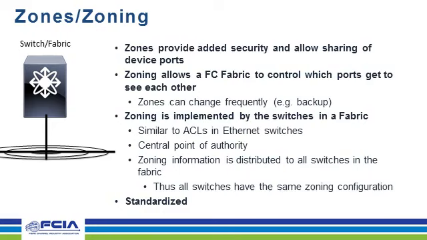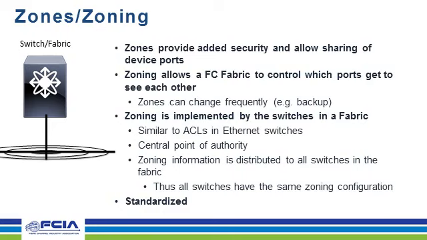Fibre Channel also has a concept called zoning. Zones add a level of security by allowing the switch to control which ports are visible to each other. It's also important to note that these zones can be changed frequently, such as a case where you might have a backup that runs at night, and you want the backup port to have visibility to all the ports in the fabric, and then during the day when it goes back to normal operation, it only has visibility to its normal subset.